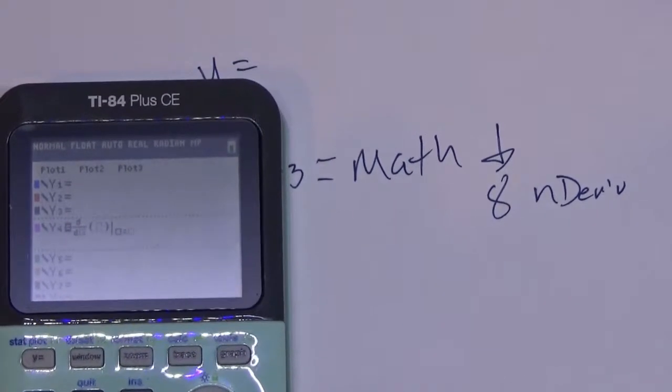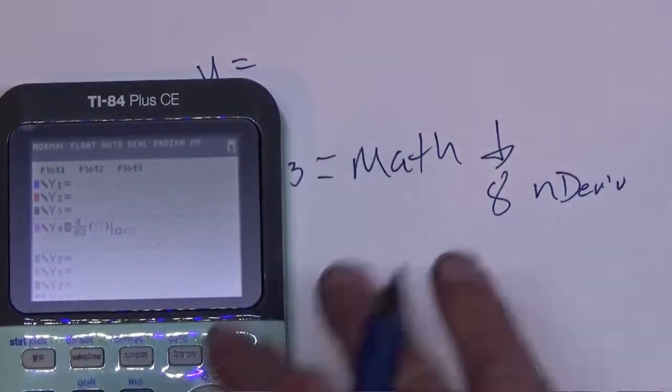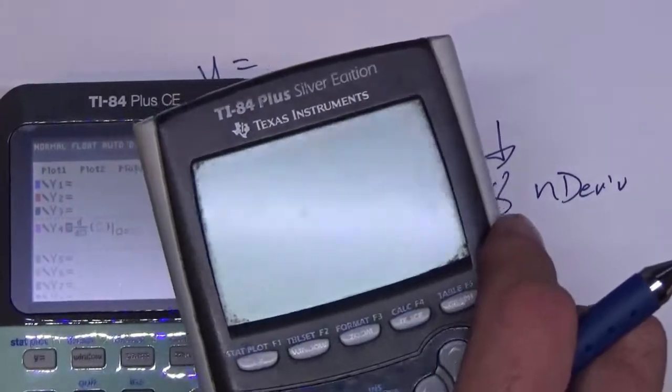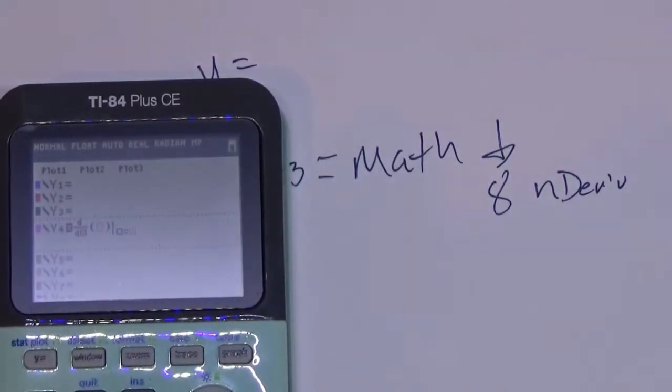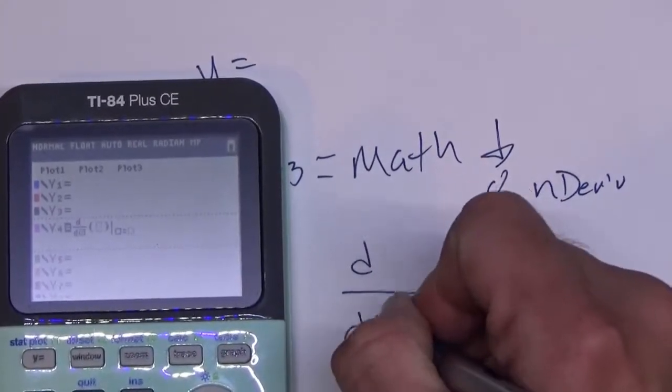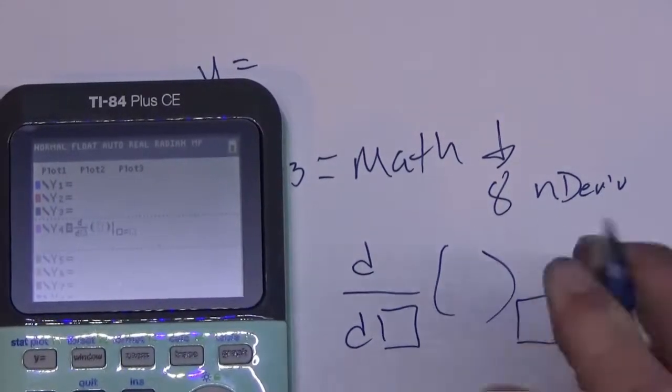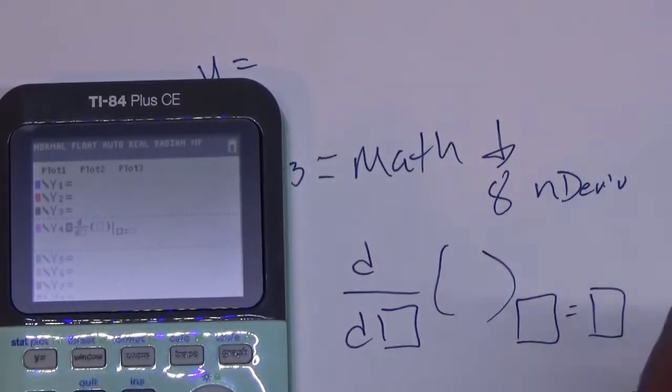What the command looked like - they're trying to do some updates in here and make things look pretty. The problem is it slows the calculator down, so this one typically does these problems faster, but that's irrelevant. Now what we want this thing to do is we've got to fill in some boxes to make it useful. I got the thing written out generically.